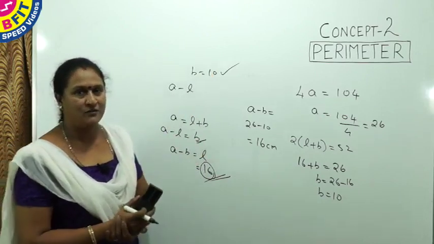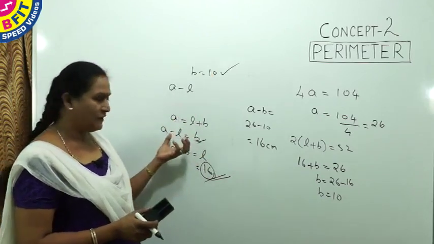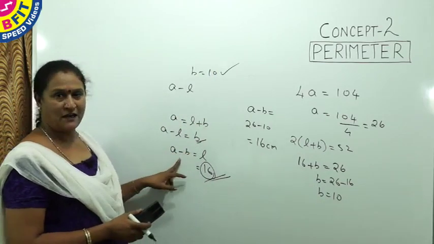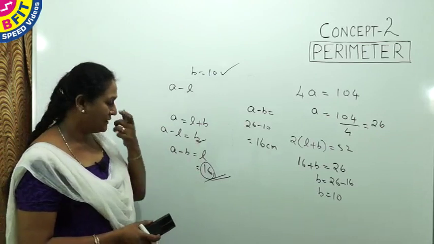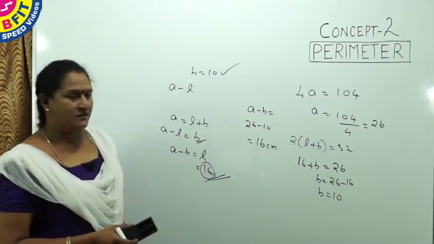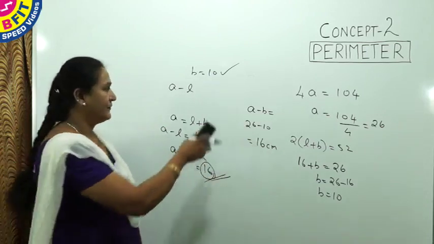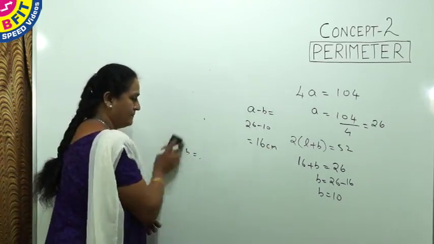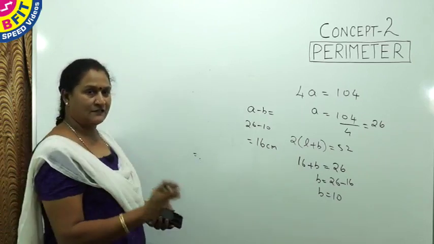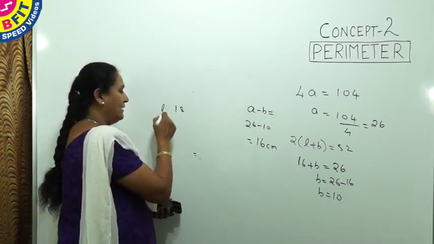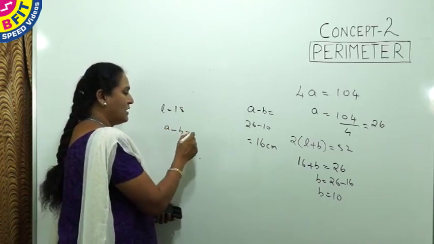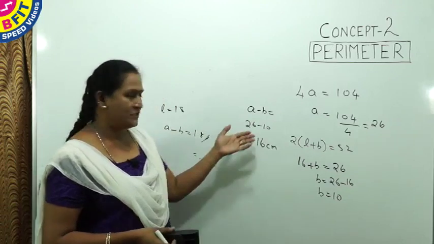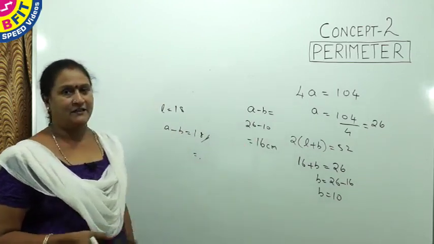So no need to work out. So just with this data, simplify the formula, whatever is given. So here the required answer is a minus b, that is the length. So length is 16. So a minus b is 16, that is what we have got. Say suppose if they give length as, say, 18. Say for example, if it is 18 length, now what will be the answer? a minus b is 18. So you will get the breadth accordingly, and after subtracting you will be left with this 18.